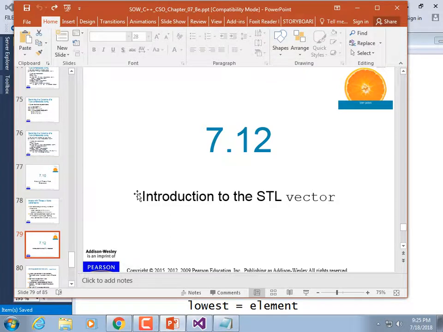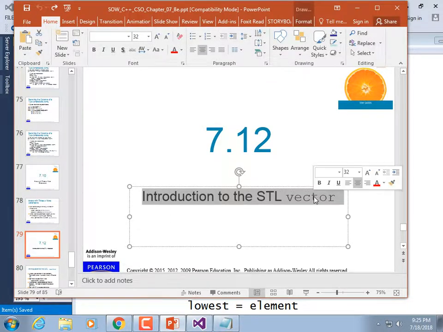All right, and then lastly, introduction to the STL vector. If you've used Java, you know that there is a more flexible alternative to arrays, something that will grow and shrink as you add data or remove data from it. An array is fixed in length. Once you declare an array as being 4 items long, tough. It stays 4 items long. If you want it to be longer, you have to make a brand new array, copy all those elements in one by one. Same for deletions. You want it to suddenly be 3 items long because you remove something from the middle. You have to allocate a new array and then copy all the elements except for the deleted one into it. Tacky. Instead, you want a data structure that grows and shrinks.